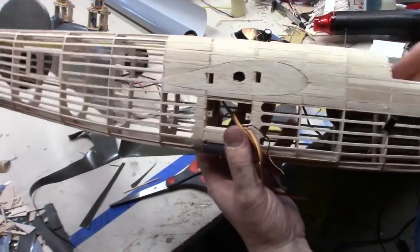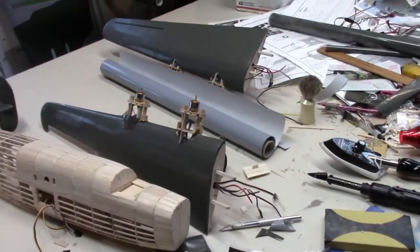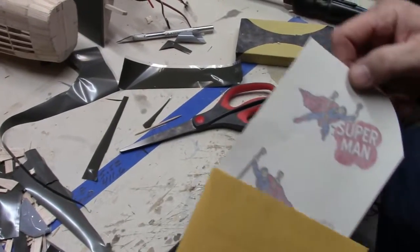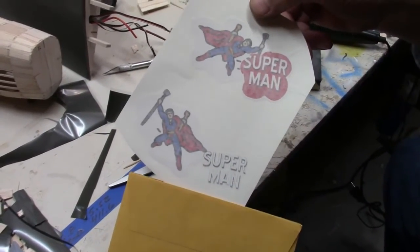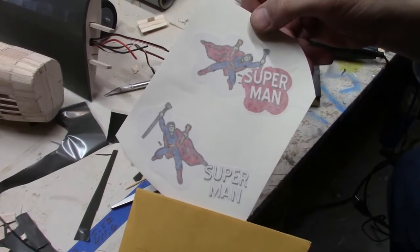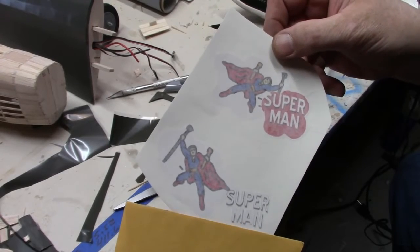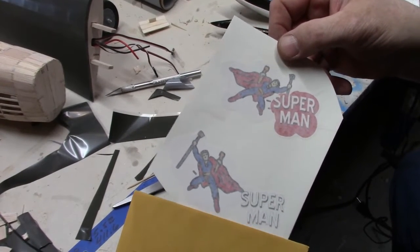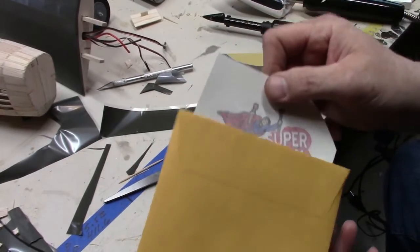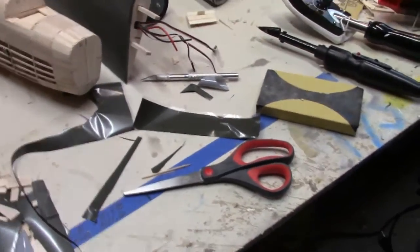And something else, I'm sure you've all been waiting to wonder what I was going to use for a scheme on this. Callie made my graphics. This will be the Zamperini Superman. So thank you so much to Callie for taking the time to make these graphics, because we had very little to go by for Zamp. But this is the Zamperini Superman, is the scheme on this model. So thank you, lovely assistant.